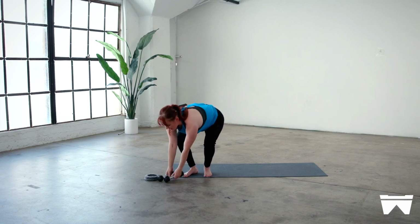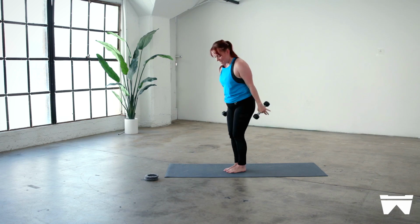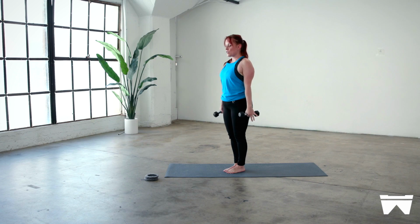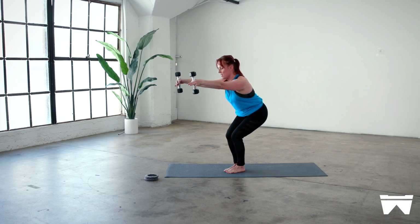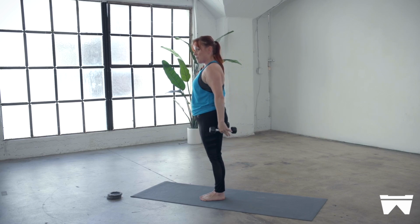We're gonna get started today with those dumbbells. Take them in either hand. We're gonna stand with those feet right in a closed parallel position, finding all four corners nice and strong into the floor. Draw that navel in and up. On an exhale breath, we're gonna crease at the hips. Reach those sitting bones down and back behind you. Inhale as you rise all the way up.